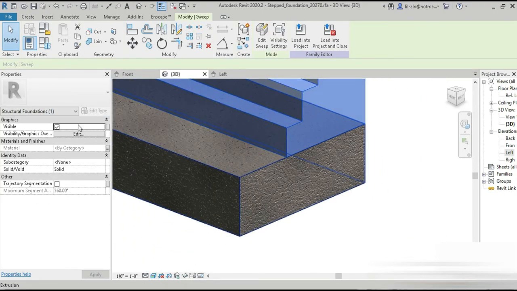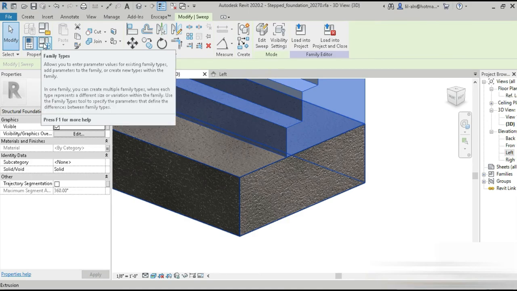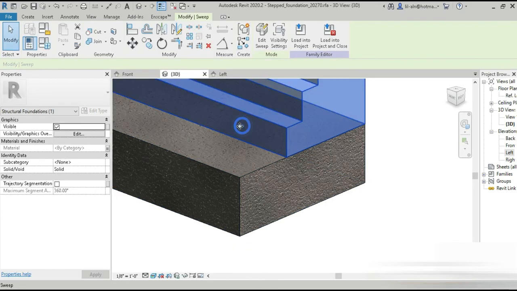In this case, I think we would have to go to the diagram that we downloaded from Revit City. It already comes with the parameter for the material, which we can make by pressing this button right here, associate family parameter.